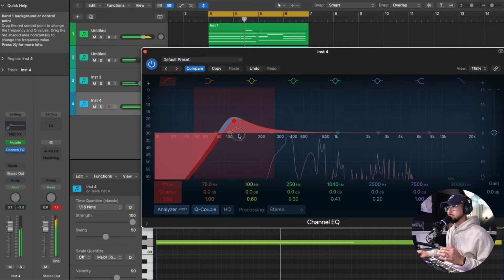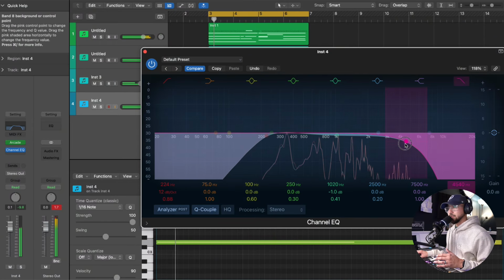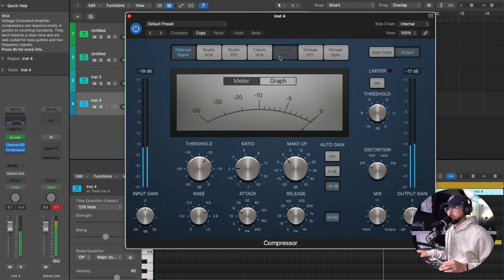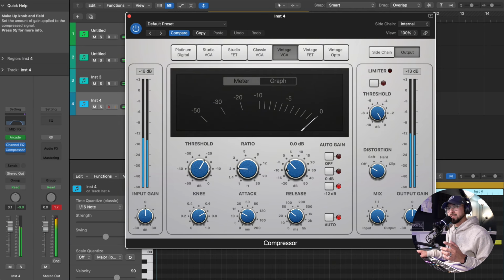Now that I have the vocal sample, I'm just gonna go ahead again and reduce some of the low end, some of this high end, because right now it may sound kind of muffled, whatever. It doesn't matter. At the end, I rearrange it, I mix it different, and it'll sound all complete. Now for this, I am gonna go ahead and use the vintage VCA compressor, because I do want the vocal sample to have more of a warm feeling to it instead of just playing the way it is.